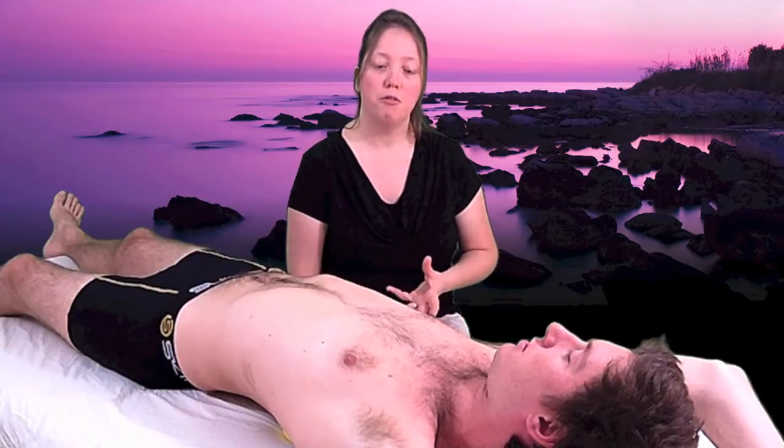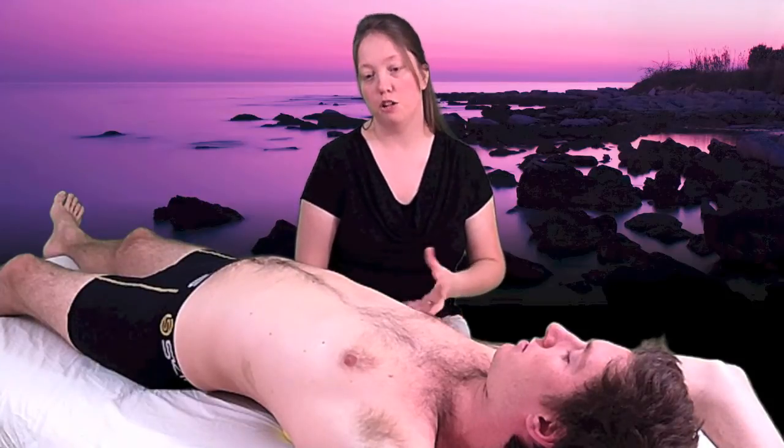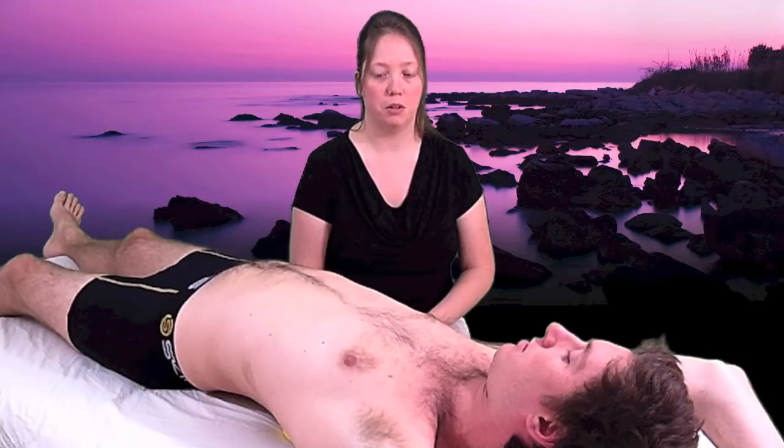When we're treating our back area, you want to be as comfortable as possible. For some people, lying straight or lying flat is fine. Other people may feel more comfortable with a pillow underneath their knees or with their knees bent and feet flat. So just use whatever works for you.